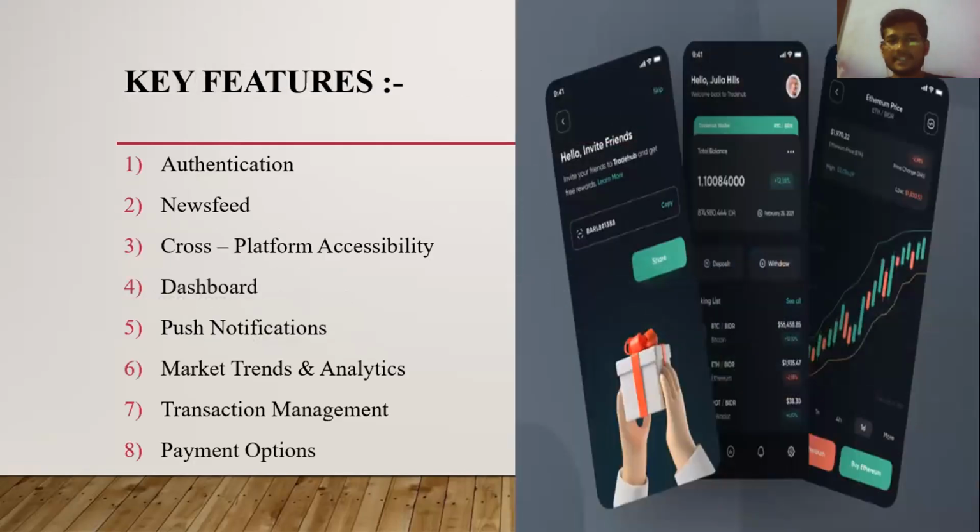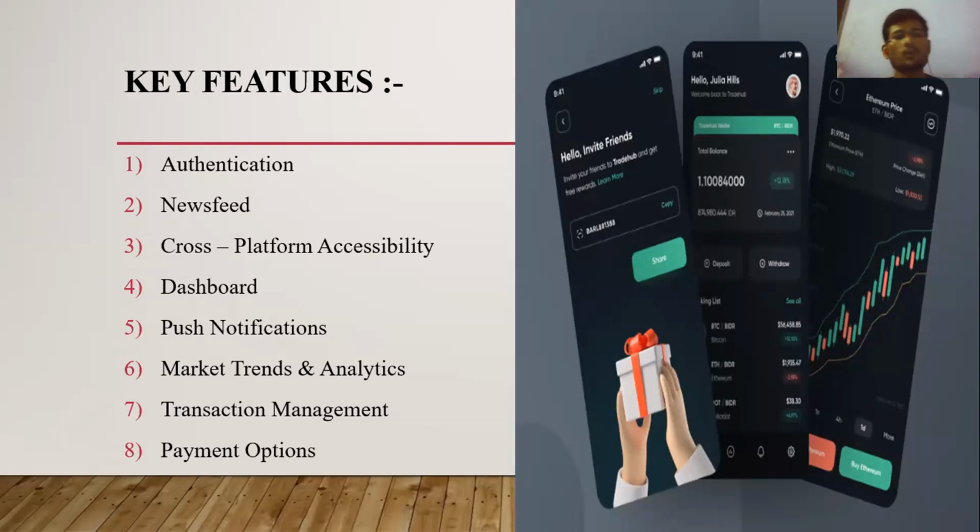So basically, these are the key features of the stock trading application. First one is the authentication. So authentication is necessary, as security is the most concern in today's world, and this stock trading application needs more security. So it gives authentication. So basically, it means who is using or accessing the app.